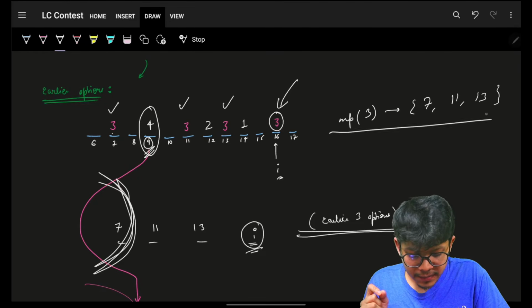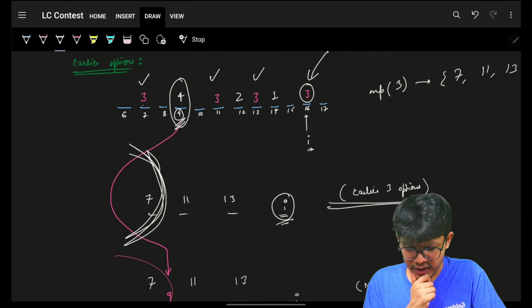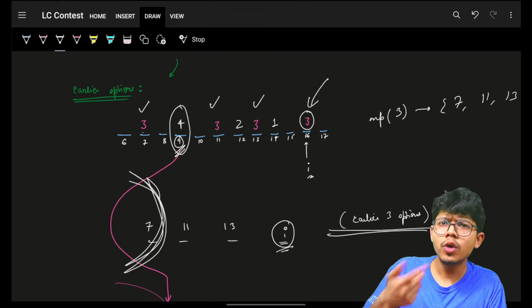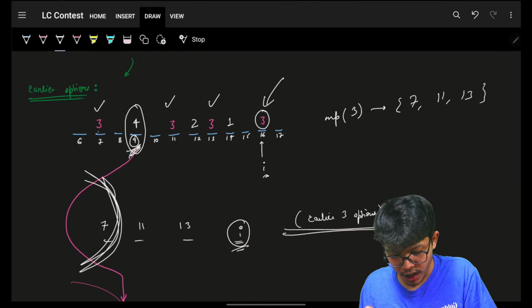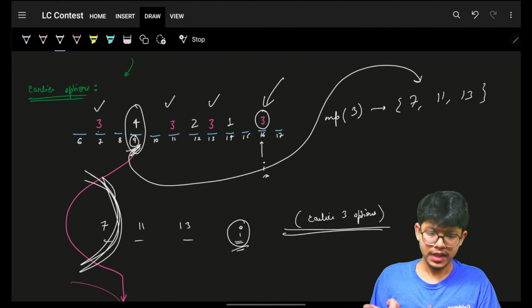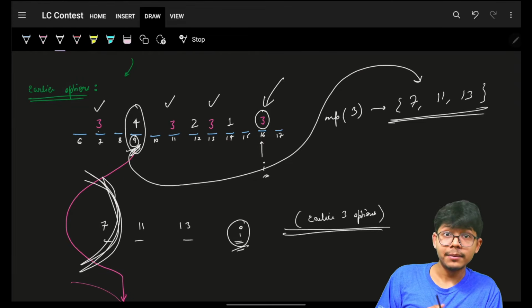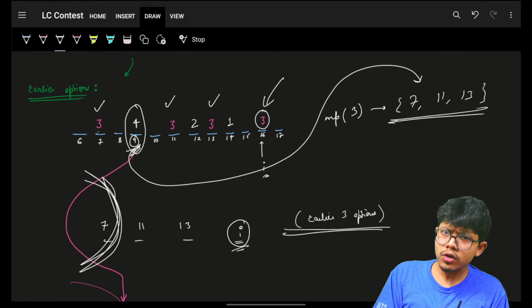So if I make this, it seems nice. Aryan, what will I do? I will do a binary search. I will simply go and do a binary search in this vector and find my answer. You are absolutely right and it will work also.